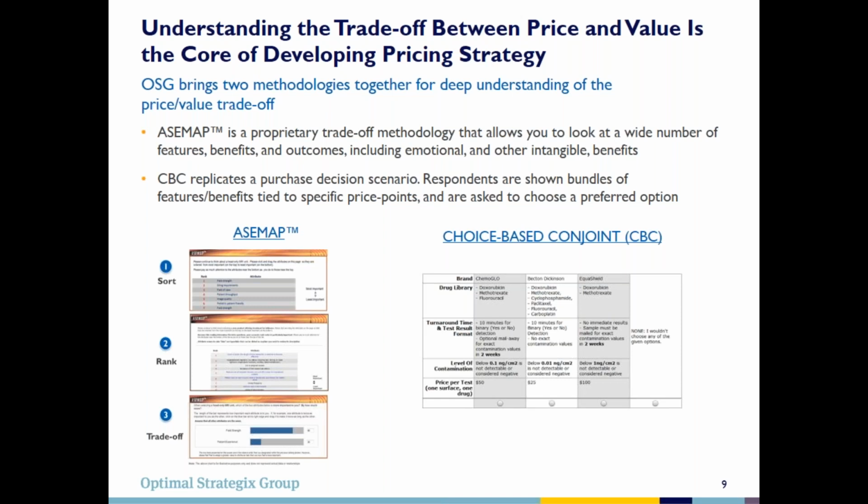What jobs is it helping? What outcomes is it encouraging? What constraints is it lifting? The bigger picture of what it is actually doing for customers, and it may look very different from stakeholder to stakeholder. We like to pair this approach with a more or less traditional conjoint analysis, which you may be familiar with, that replicates the decision scenario.